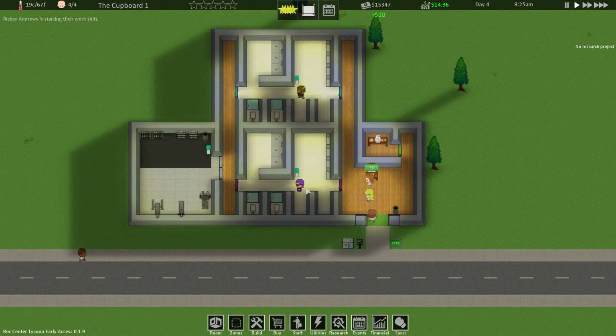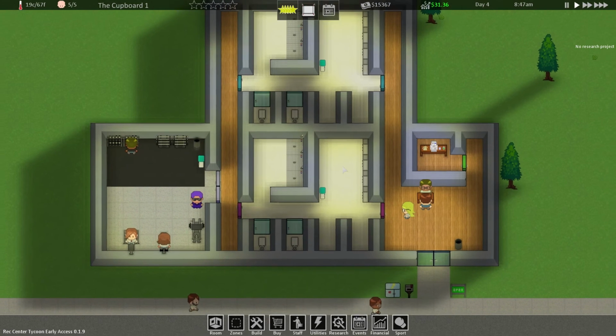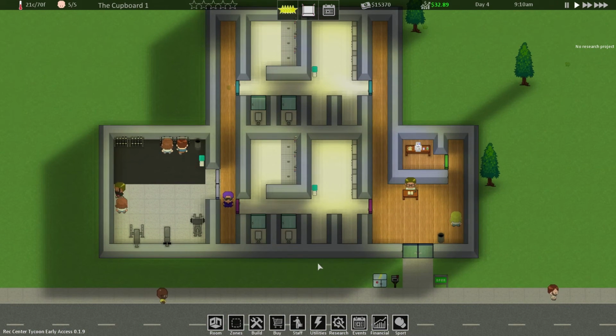There's people in already. They're just going straight through. So they're not really getting changed. They're not using the showers or the lockers or anything. They're just going straight into the gym. Do you not change into gym equipment? I mean, it might surprise you, but I don't really use the gym. This is a scary place. But I thought you might go and get changed or something. Maybe not. Maybe you don't.